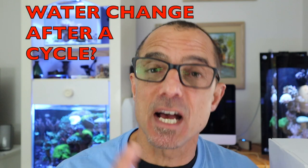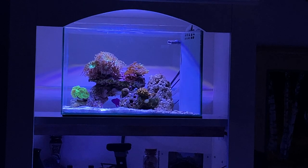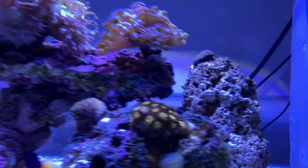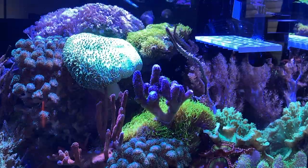Zachariah asked what's the best way to clean chaeto if you're getting it from somebody else. The only thing you can really do with chaeto is a fresh saltwater rinse — shake it out, rinse it in there, and then it can go into your tank. Christopher asked how soon after a cycle is completed you can do a water change. I told him as soon as everything reads zero — you may have some nitrate which is fine, but ammonia and nitrite need to be zero. You can do a 10 to 20 percent water change, and it won't deplete the bacteria culture that's formed from the cycle, since the good bacteria forms on rock surfaces, glass, and other surfaces — not really in the water itself.